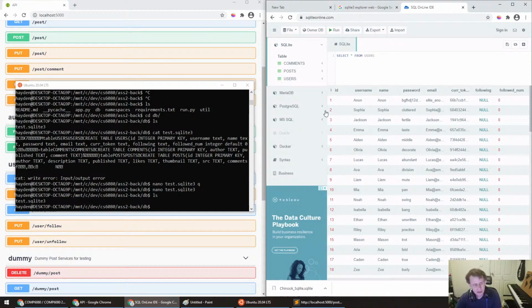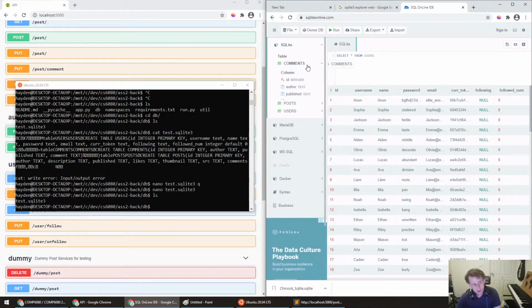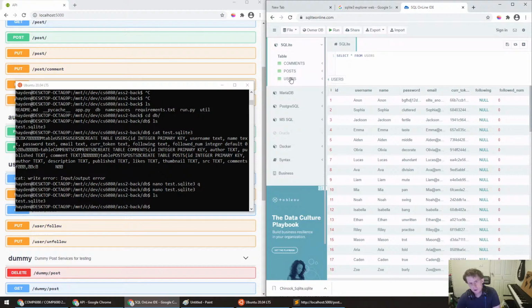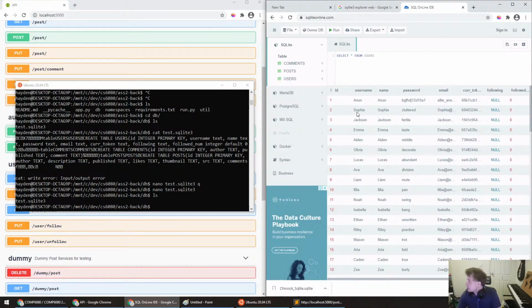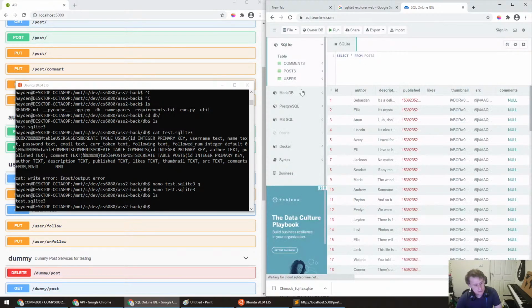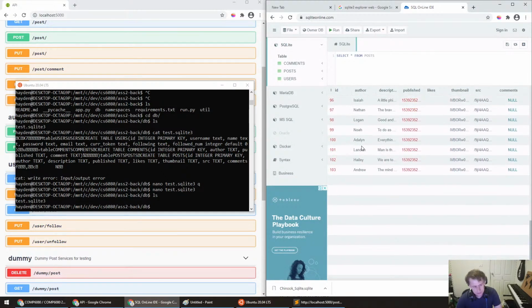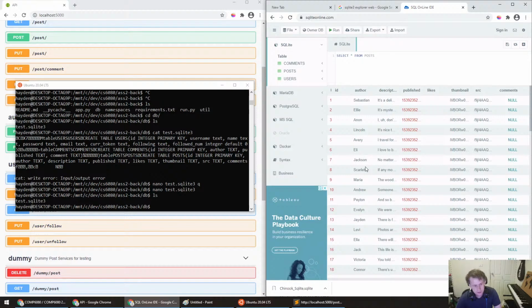And you can see that the entire system is made up of users, which makes sense because there are users of a product. It's made up of posts, which makes sense because you make posts on tools like Facebook, Instagram, LinkedIn. And then there's comments, which makes sense because posts are going to have comments. Now, again, you don't need to understand the internal structure of this, but the reason I flag this is because there's actually a whole bunch of data already in here. So you see that there's some post data that already exists, and they're all made by different users.